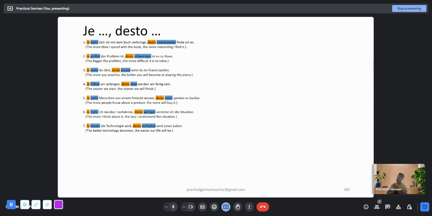That is where I'm confused, because the conjugated verb you're talking about is for what? It is for the subject. The subject is here, the technology. So I was thinking the subject is on the second word. The second sentence has a different subject. These are two different sentences, right? But the word belongs to the second part, right? No, so this, je besser the technology wird, is one sentence. And this, desto einfacher wird unser Leben, is one sentence.